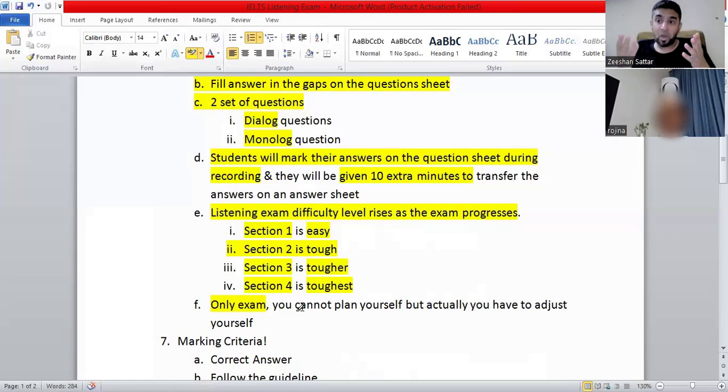If it is a telephonic recording, you have to bear it. If it is fast recording, you have to bear it. If it is a slow recording, you have to enjoy it. If it is a summary question with a monologue pattern, you bear it. If it is dialogue with an interview pattern, enjoy that.